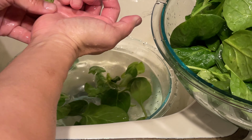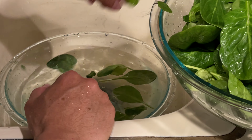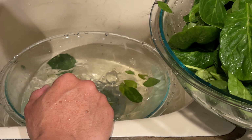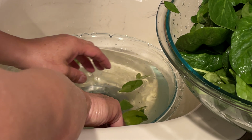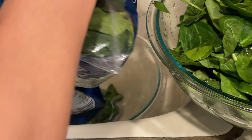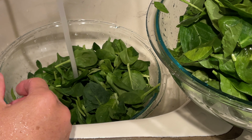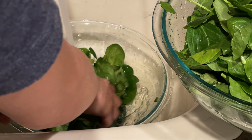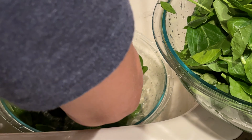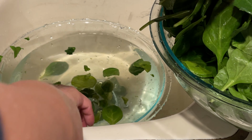Just a few wilted leaves. Well, they're not even wilted, just subpar, so to speak. I mean, like this is subpar. This right here, yuck. All that in there, subpar. That's not bad. The very last of the spinach. I've already used about 1/2 pound, so it's probably about 2 pounds of spinach. This right here is probably all that's going in the trash.